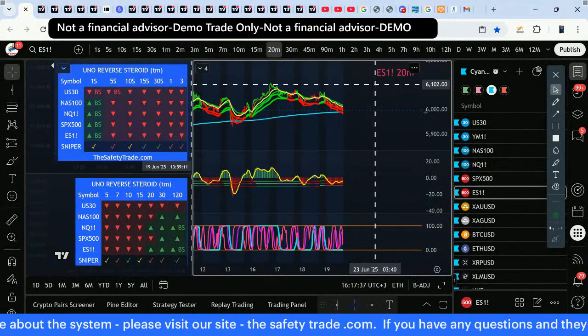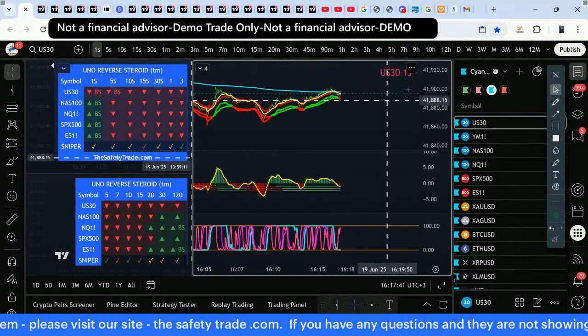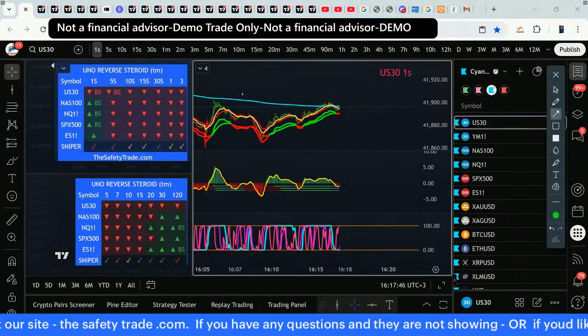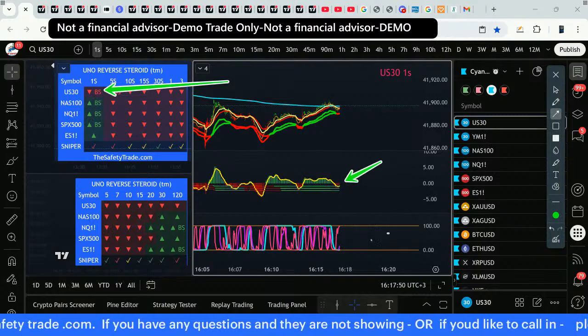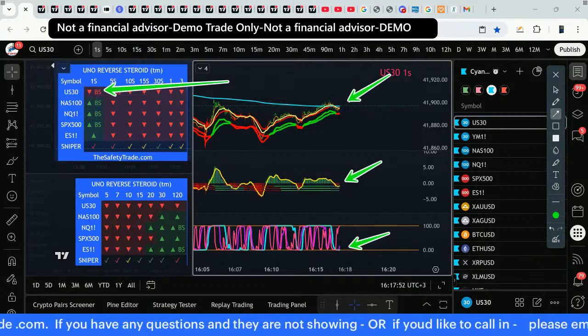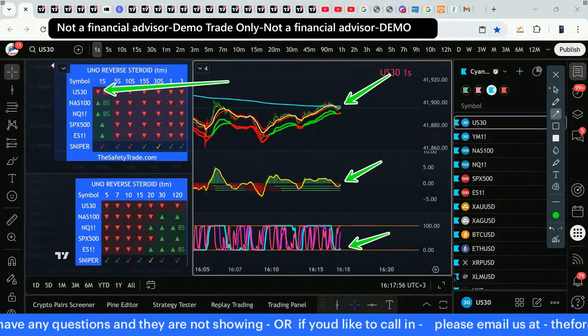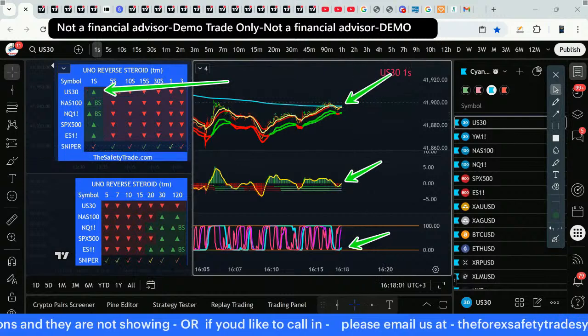Oh, look, US 30. Hold on. Might better get you a little 1 seconder. Buy stop to the 1 second blue line. US 30 is going to hook, come back up. This will turn to green. You're going to see the blue line hook up, and you're going to see price action go up above the blue line. Damn it, it just did it. Buy stop to the 1 second US 30. There it is.